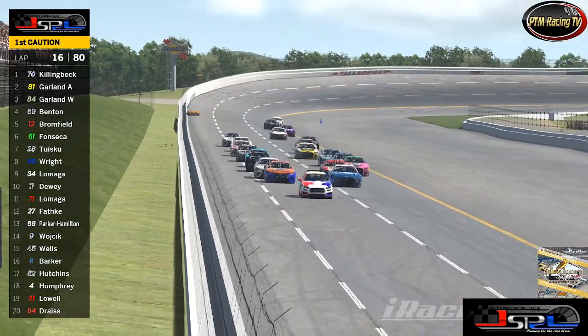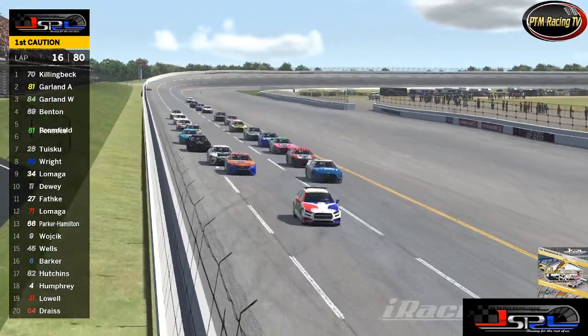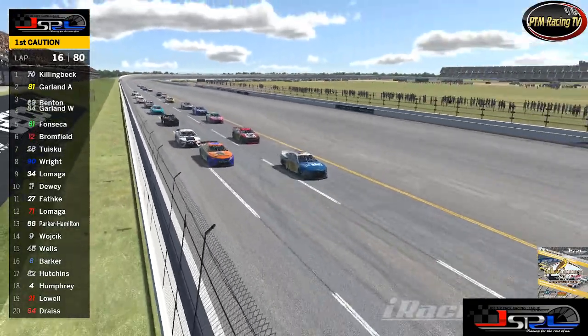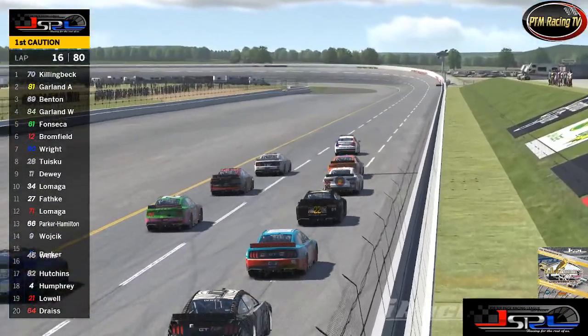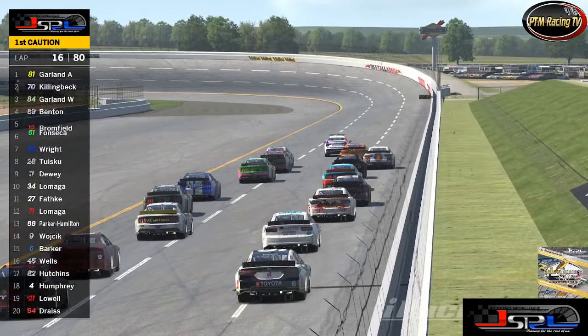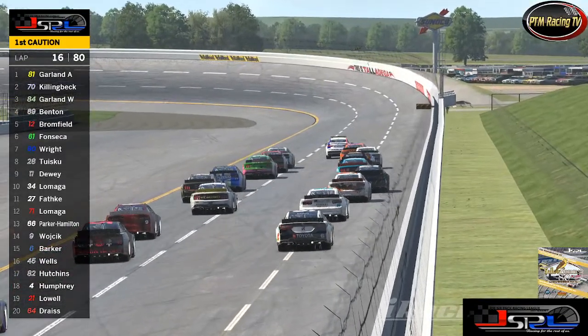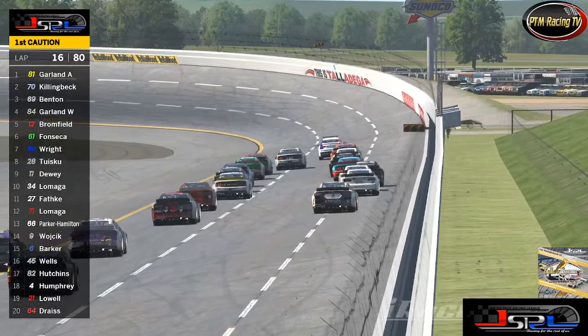So here we go, race fans. We're going to bring the drivers back to the run. Hey, don't worry, that's not our internet. That's, I think, Darlington down there, unfortunately, having some troubles. Not really sure where all that problematic stuff is coming from, but seems like it's having a little bit of trouble down there.